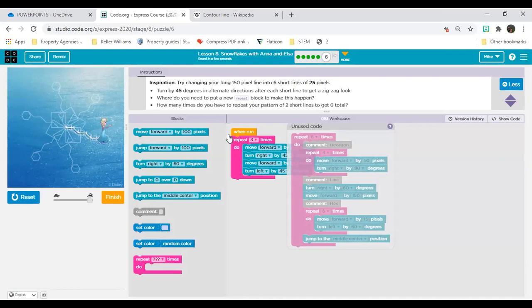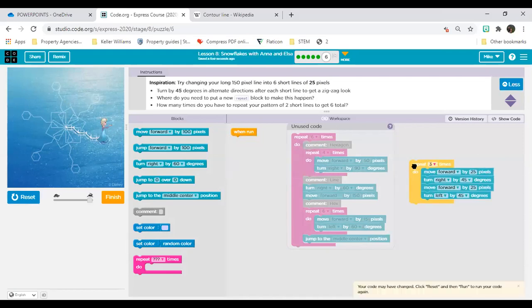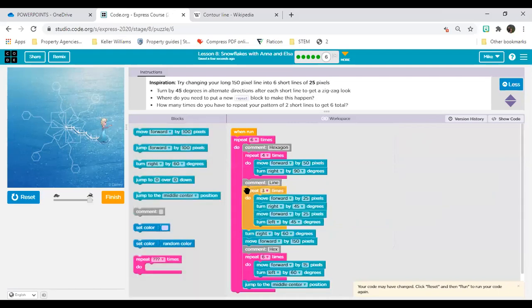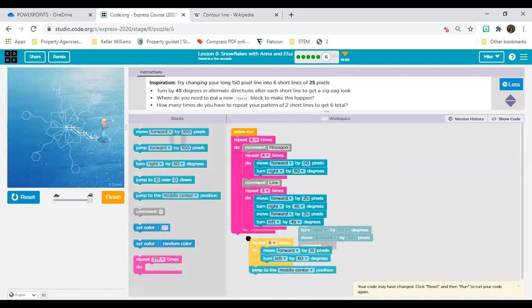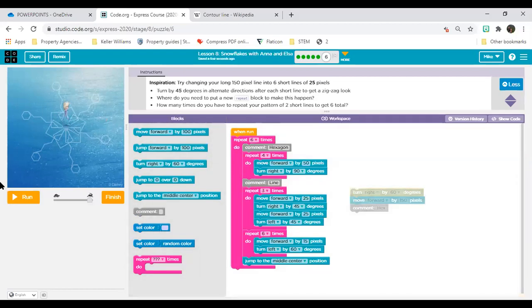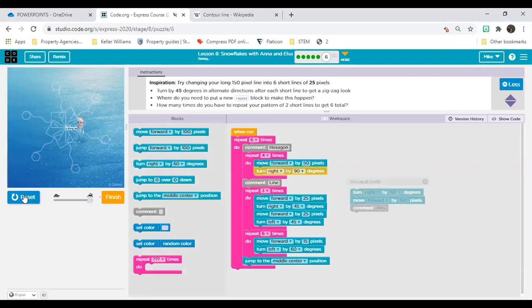Now I can take my line and replace it inside the rest of my code. Inside the rest, here's my line. I'm going to take out my straight line and I'm going to put in my zigzag line. Okay, so let's quickly see if that works. And then I'm going to go to the new one because this one is a bit difficult. So then we can start with the other one. Okay. Our square, zigzag line.